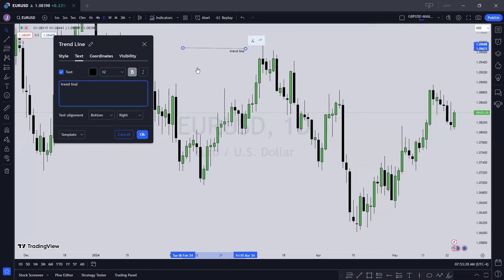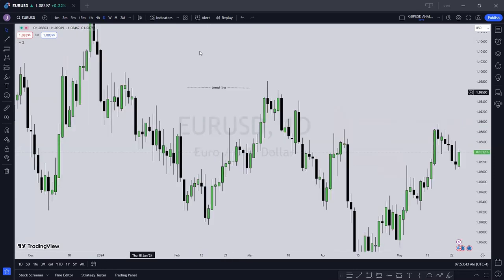Trend line. So we can choose where we want it to be, either at the top or at the bottom or at the middle. You could also choose you want it to be left or right or at the center. Another thing we can also do is make this line straight. You hold shift. Once you press shift and come here, you can see that the line is very straight. It's one way to have an organized chart while drawing trend lines.